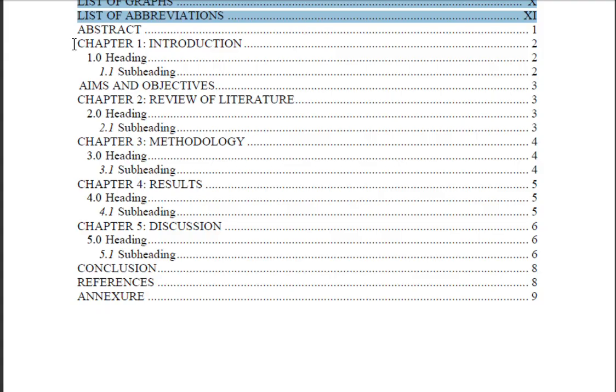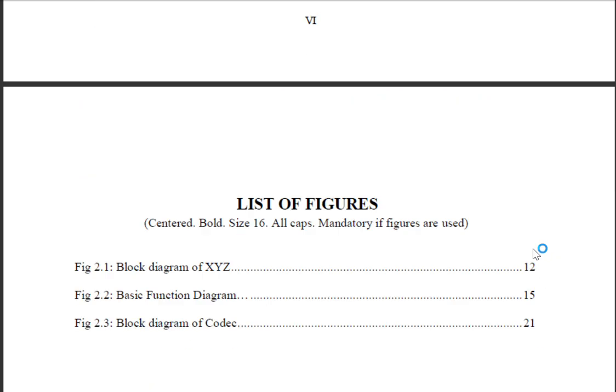Your thesis has 5 chapters. Chapter 1 is about introduction, then aims and objectives at the end of the first chapter. Then chapter 2 about the review of the literature. Then chapter 3 methodology. Chapter 4 results. Chapter 5 discussions. Why they have mentioned these chapters? Because for each chapter, whatever the heading, subheading, you have to write like this: 3.0, 3.1, 3.1.1, and so on. The last come conclusion, then references, and the annexure. So all these numberings are the Arabic numerals, okay.